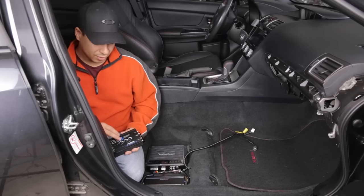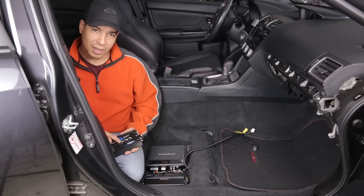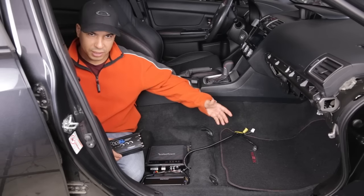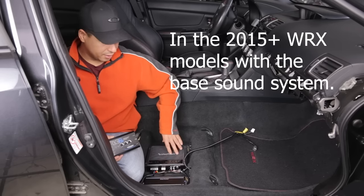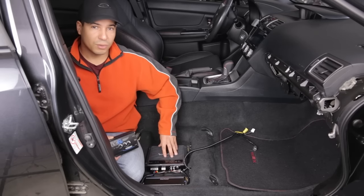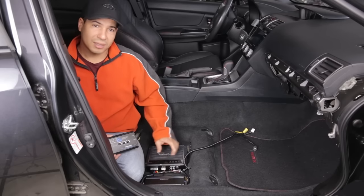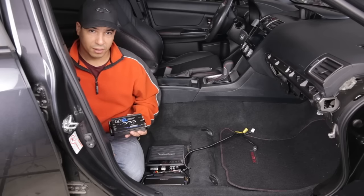This is where the AccuBase comes in. It takes the signal where the factory rolls it off, and you can actually calibrate it so that you never feed your amplifier a rolled-off signal. The bass gets attenuated quite a bit and as you turn it up it just doesn't sound right — it lacks punch. The highs are turning up with the volume knob but the bass is not, because the amplifier isn't accounting for that roll off. This active line-out converter will compensate for that.